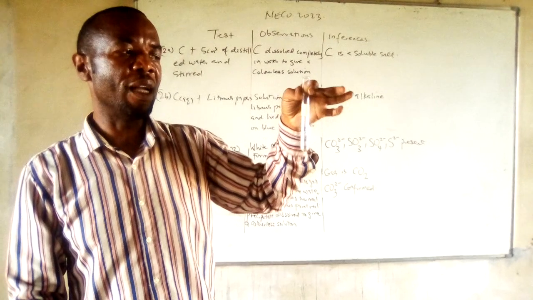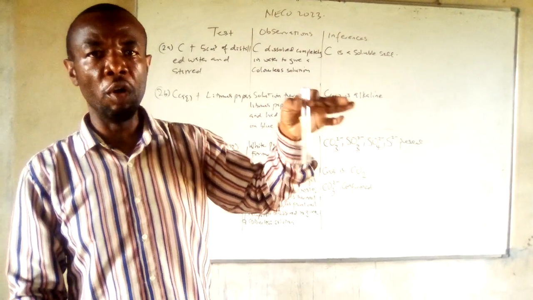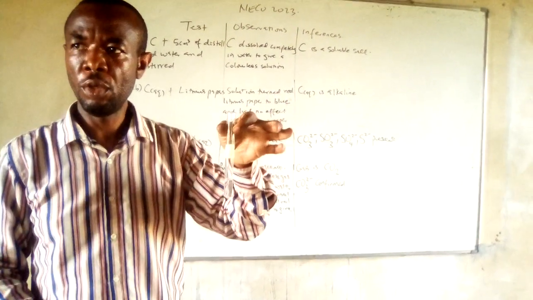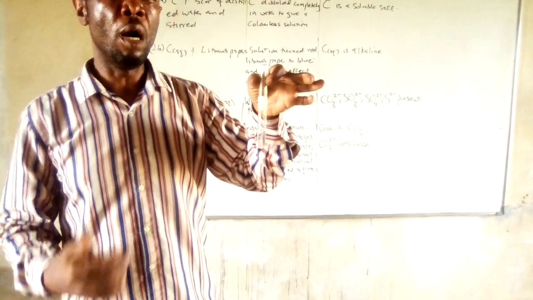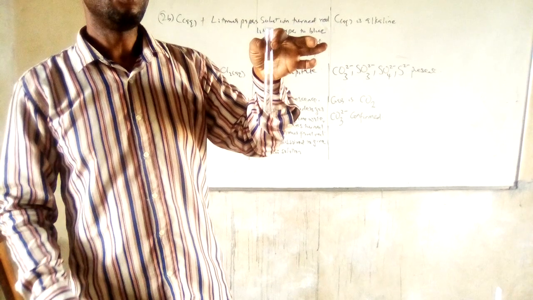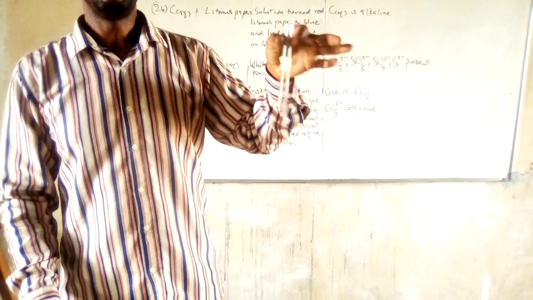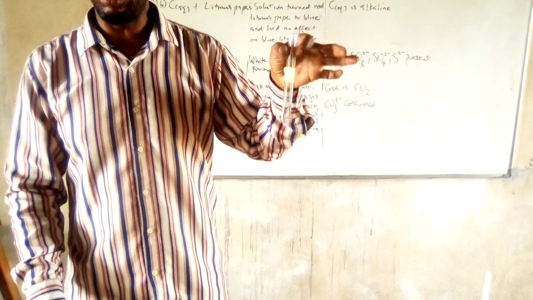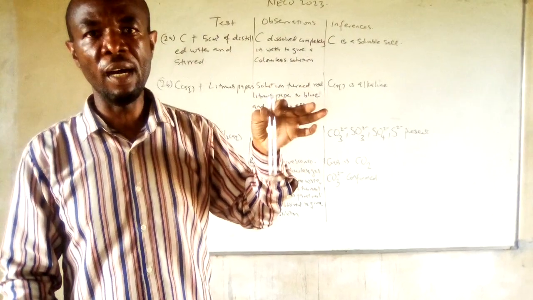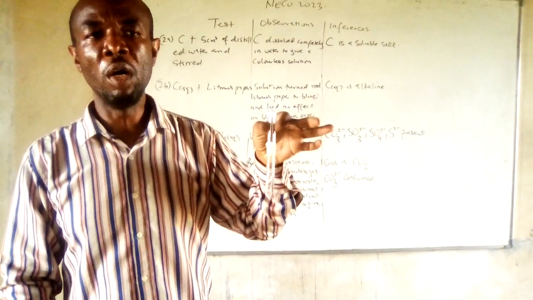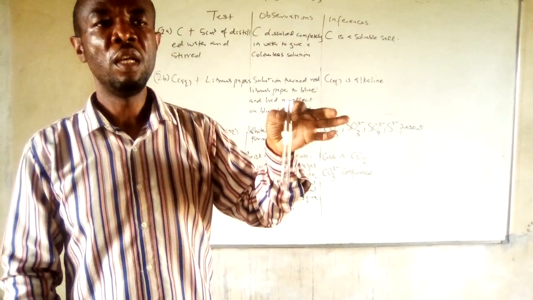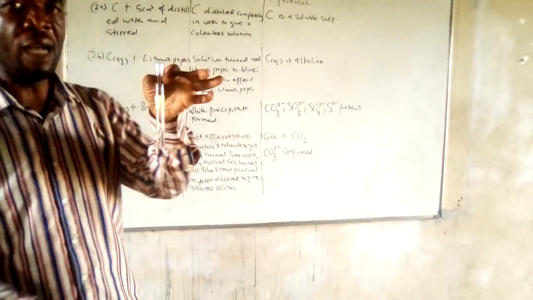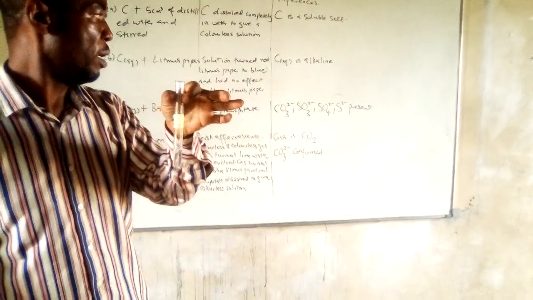So we add HCl or HNO3 to C aqueous. Our report will be C aqueous plus HCl or plus HNO3. You don't even need to heat. Observation: brisk effervescence occurred, colorless and odorless gas, which turned moist blue litmus red and lime water milky. The inference is the same as we have on the board. Gas is CO2, and then CO3 2- confirmed.